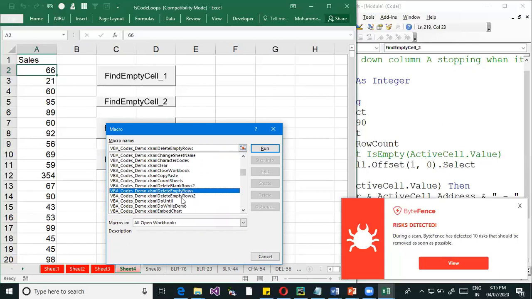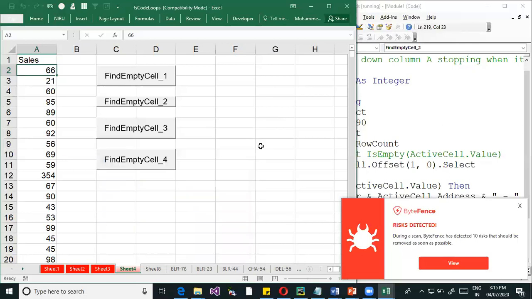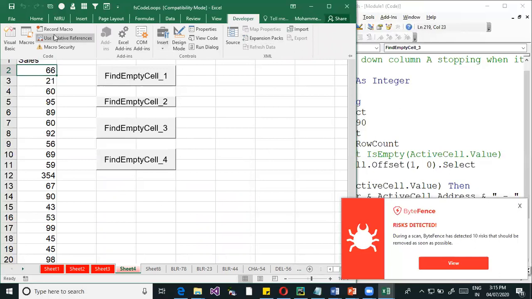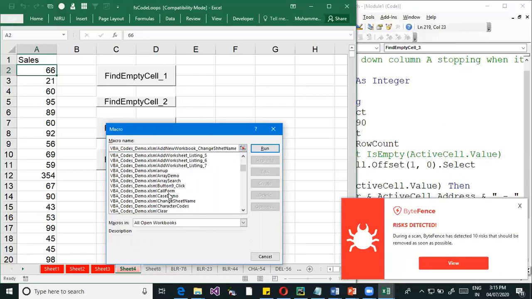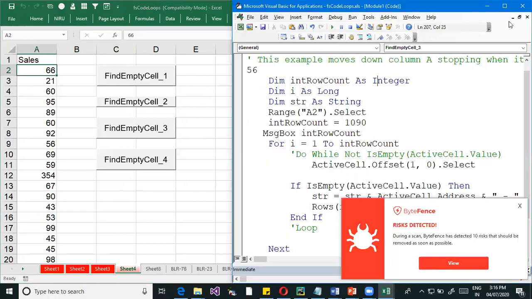I think here I have some codes here. I'm not able to get into that.